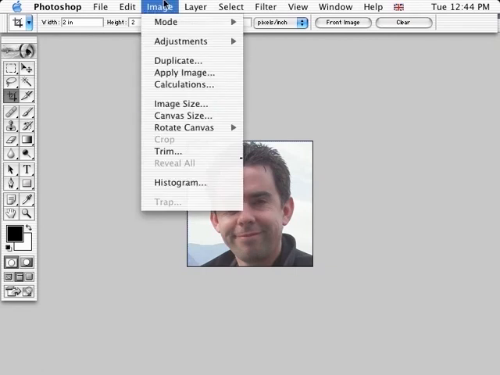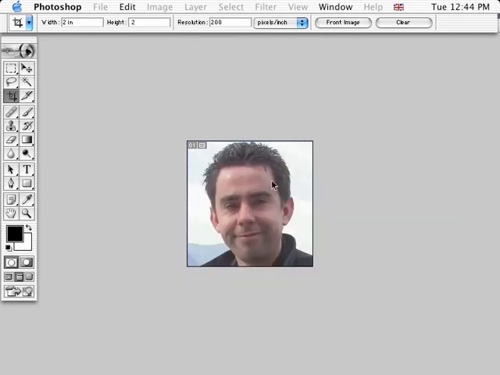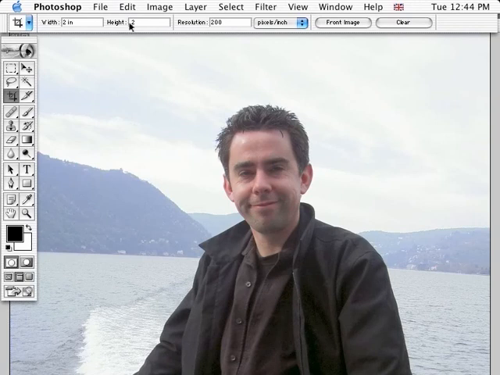I can check that by going to image size, and we can see there that the size is exactly what we wanted. So that's quite a useful way of constraining the crop. I'm just going to undo that by hitting Command Z again. You can clear all these values by clicking on clear, and alternatively, if you want to keep them and have them to hand quite readily, then let's just set that up again.